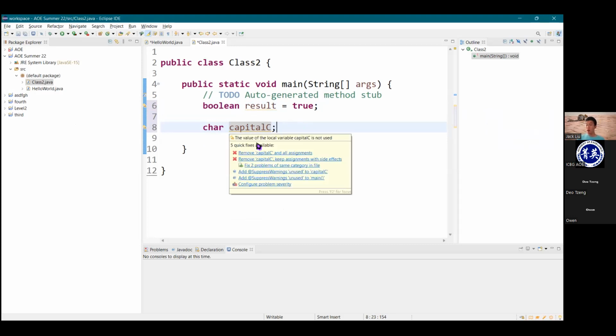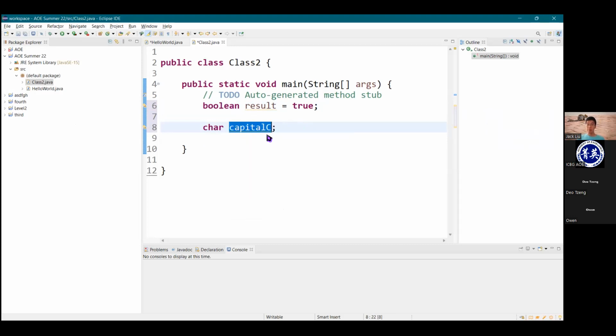So I'm declaring a variable. I'm saying, hey, I'm gonna create a variable. The name is called capital C. It holds a character and that's it. Right? I didn't give it a value. It has no value. If we think about it as a box again, it's an empty box. There's nothing inside of it. And this is fine. So this is called an uninitialized variable. It has no value yet, but it has been declared. Like I'm assumedly going to use this in the future. It doesn't have a value yet, but I can give a value later on.